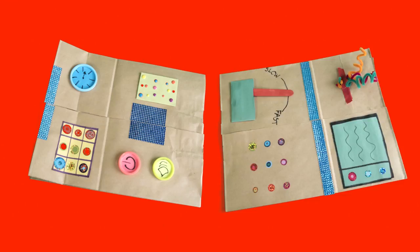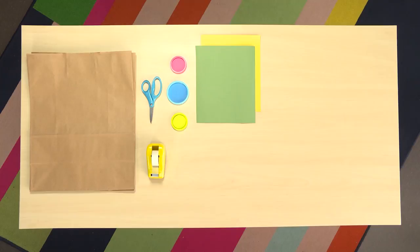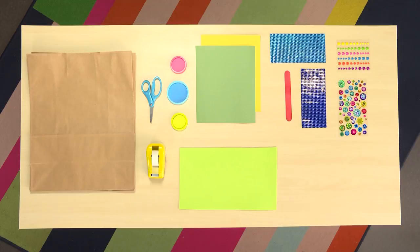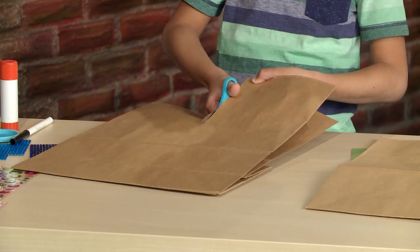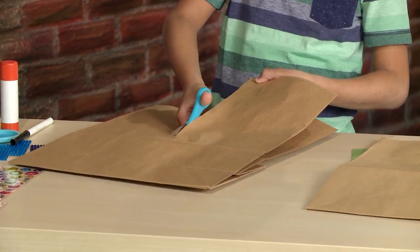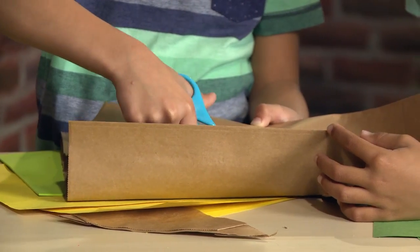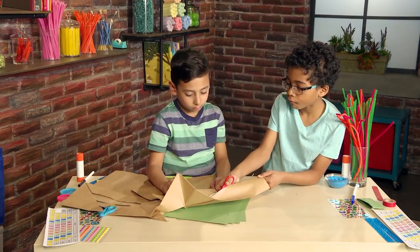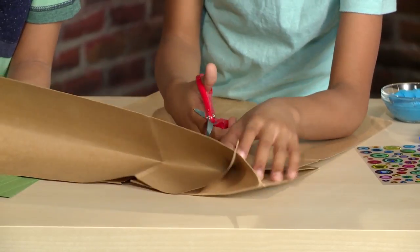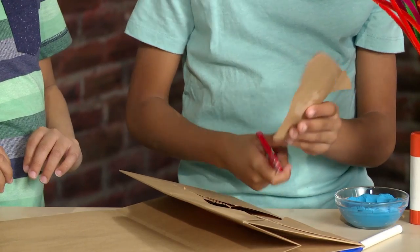To make a robot vest, you'll need a paper bag, scissors, tape, bottle caps, construction paper, foam boards, craft sticks, shiny stickers, pipe cleaners, markers. Paper bag. Cut it up the middle. Cut the sides of the bag to make room for your arms. Cut holes for your arms and head. Repeat on the other side. And then cut a hole for your head.